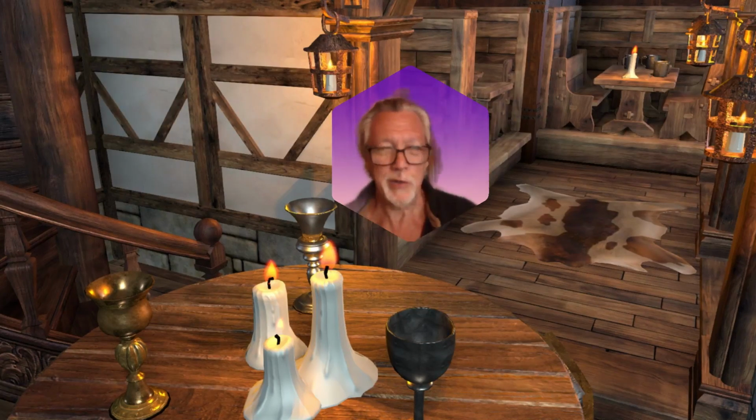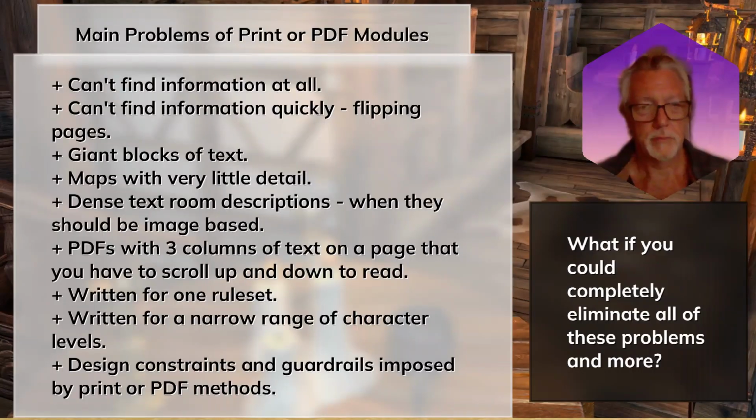I want to share with you a new way to design adventure game modules based on what I call Emergent Adventure System, or EAS. This is not another rule set or set of game mechanics that seem to be flooding the market these days. It's a fresh new way to look at designing modules targeted to GMs to make their lives easier when running any module built with EAS methods.